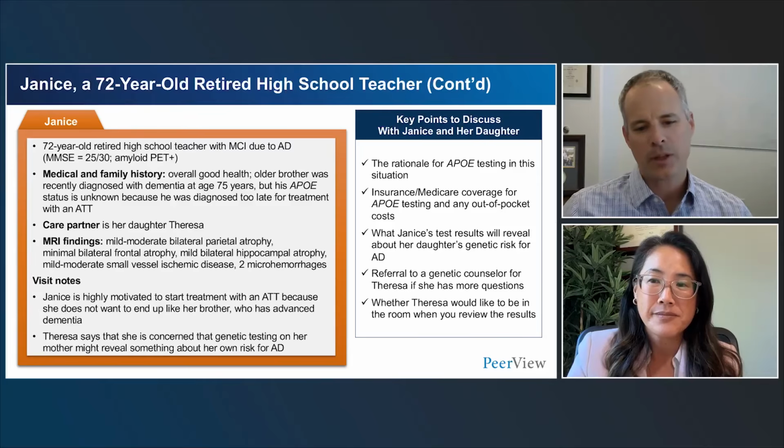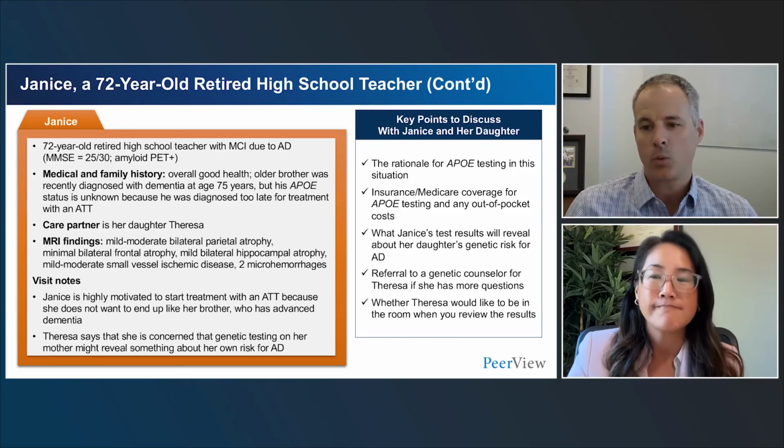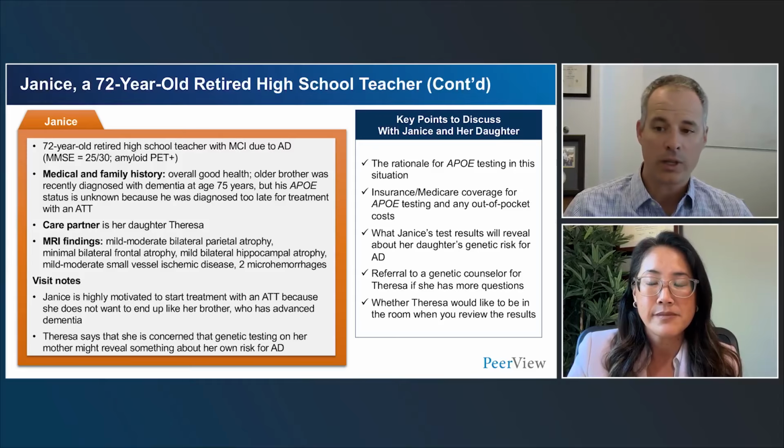I think if Teresa really understands what this is going to tell her, even if we have this information about Janice, we don't know Teresa's genotype. All we would know is potentially one of the alleles, only if Janice is a homozygote. So at worst, Teresa is going to find out that she carries one copy of APOE4. We don't know what the other one is. So perhaps that would help. But in general, I think if you have someone that really doesn't want to know, then they have to decide if they're going to be the care partner or not, or it makes it really difficult.